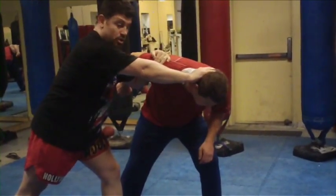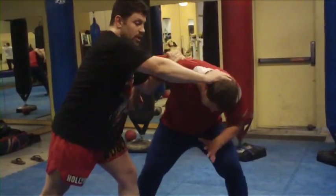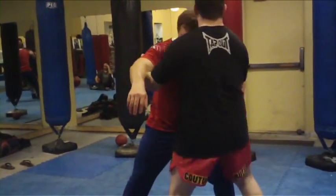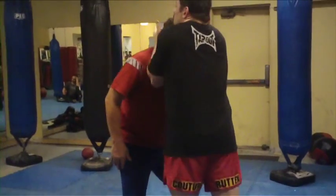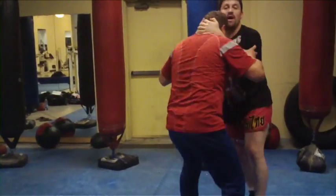Underhook, head control. Okay, a very important position for MMA that the guy's got to start getting to. Here on top of his head, locked out. Knee to face right away. Weave under. Fast turn, I'm at 90 degrees. Knee to face. Come to center. He's driving into me. Skip up right knee. He's driving into me. Skip up left knee.